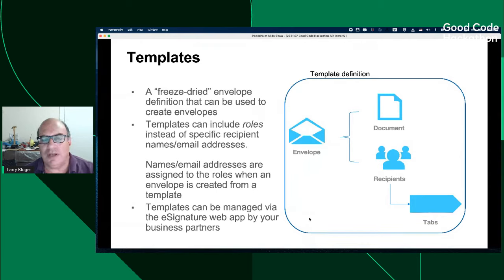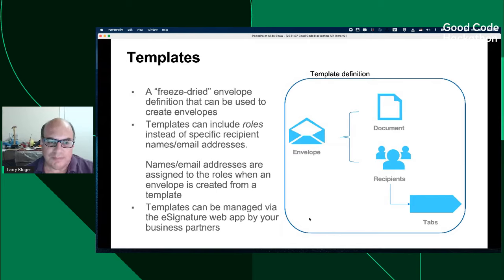And the template, instead of including specific people, includes roles. So you can have a role called, I don't know, approver, and another one called scientist, and then they will do different things depending on your use case and how the template is set up.